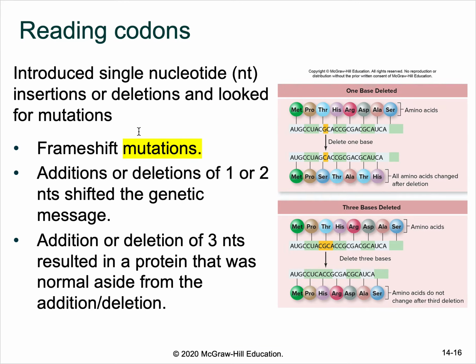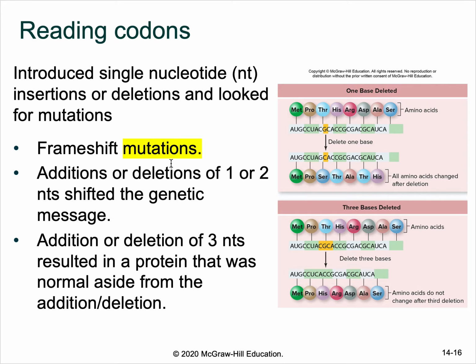Some of the things that could go wrong is a mutation. Mutations are not always bad. The mutation can bring genetic variation and it could be good. So when you see the word mutation, it doesn't necessarily mean that it's going to lead to a bad thing. Mutations happen by chance and they could be either good or bad or just neutral. It really does depend. But just know that mutations do occur.